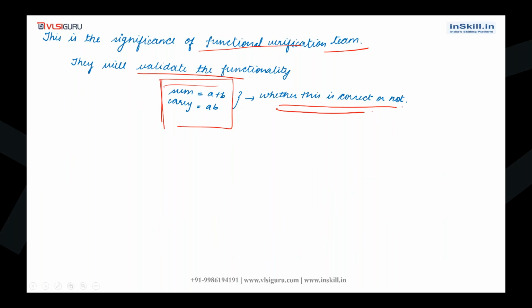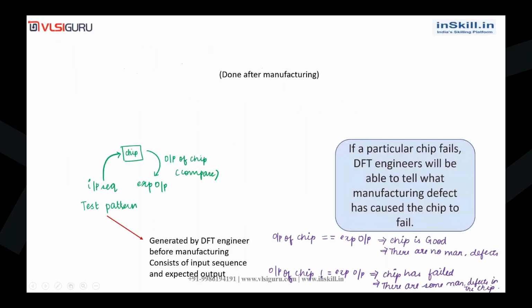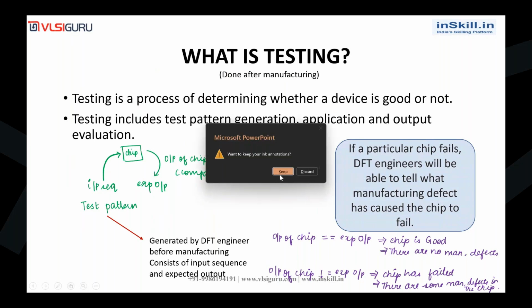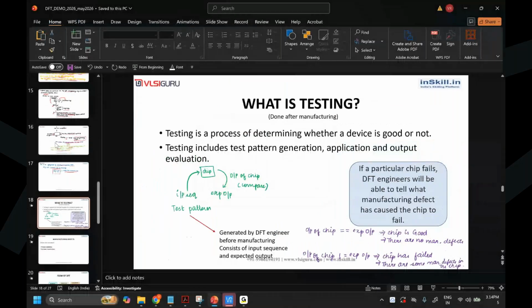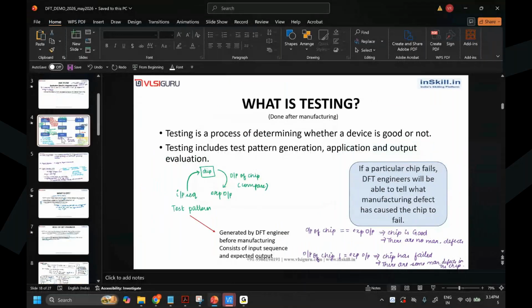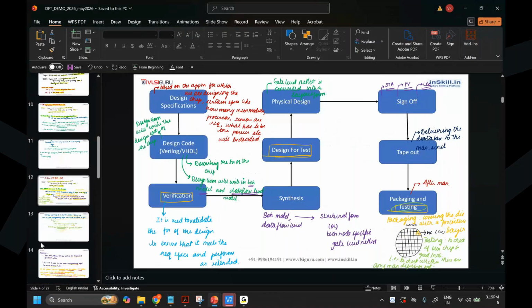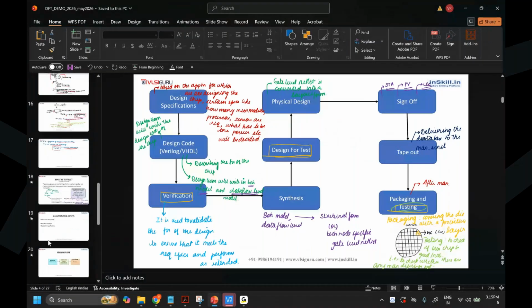Okay, and then we will try to understand about testing. We had seen testing in the ASIC flow slide, right? In the ASIC flow, we had a phase about testing. In the last page, packaging and testing. So we have discussed testing, and let's try to discuss it here.